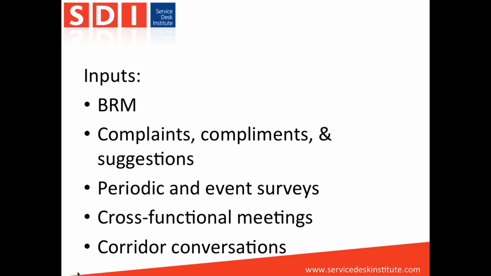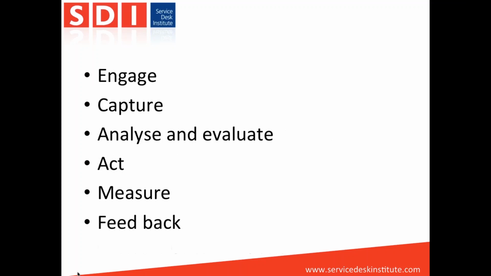You get information in cross-functional meetings, in general meetings where people will say, I had this experience, can we do something about it? And corridor conversations, or at the coffee machine or at the water cooler, those informal chats. You've got this information coming in a number of different routes, and so what I really want to do is encourage you to capture this information.